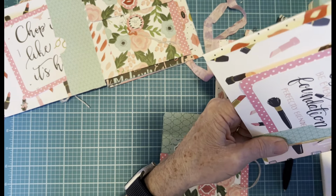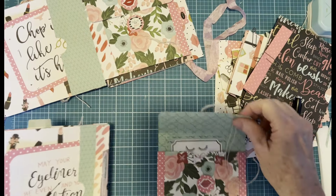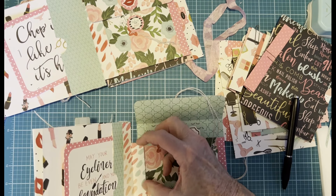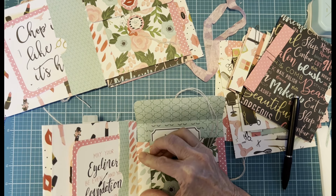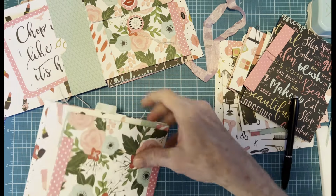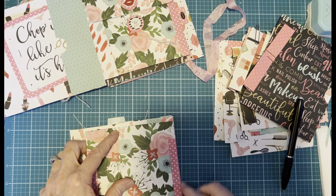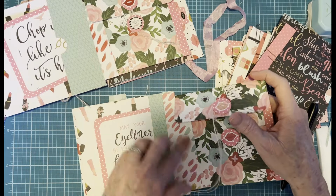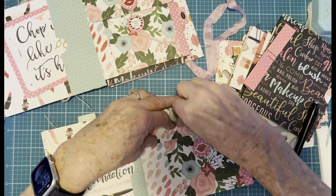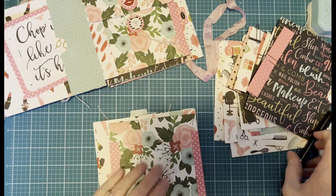So we put the glue on. Line that up. Yep, right there. And then I'm going to turn it over so I can make sure it's lining up good on this edge right in here. Okay, now then we can seal this up like that. Cute. All right, so now we're ready for the next part.